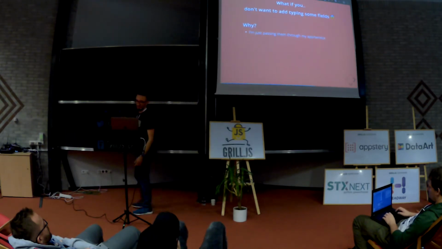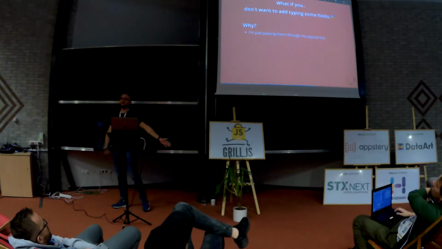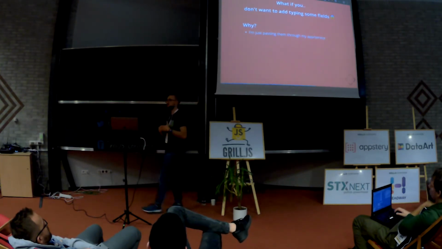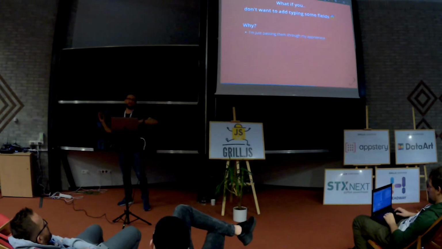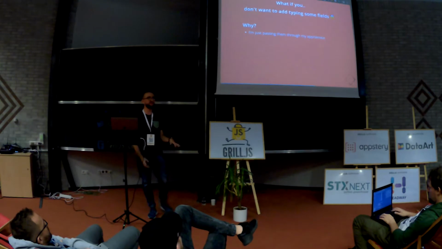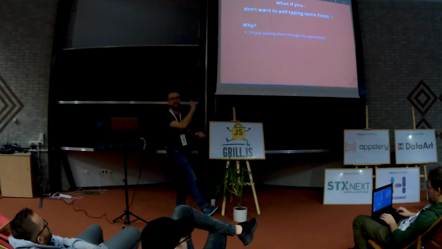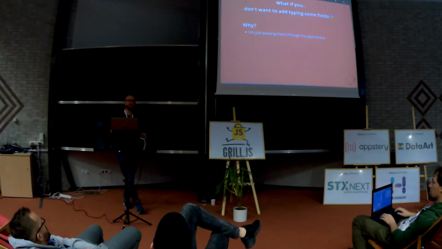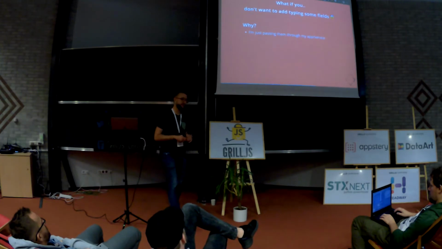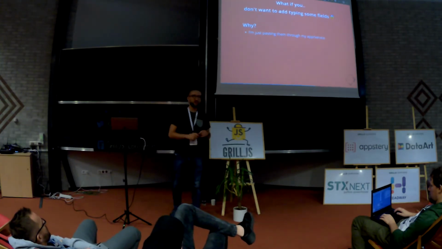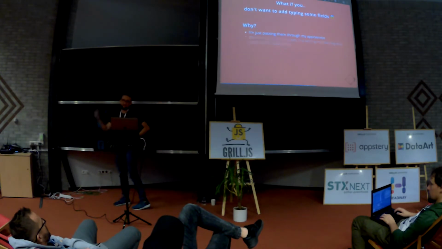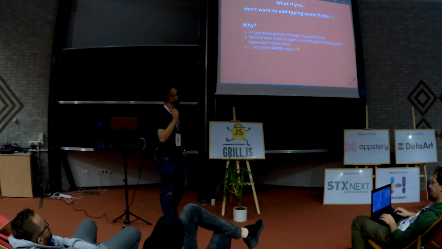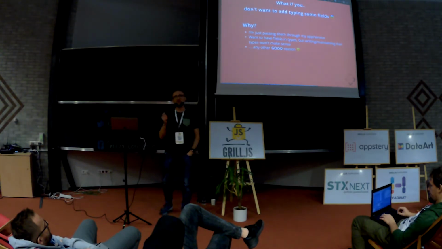But what if you actually don't want to type some fields? Why? I don't know, because you're just passing them through your app or service. In the previous company, we had a back and forth frontend, which was a lot of times just passing the data, maybe reading 2-3 fields, doing some little logic and passing it to the client. So why should I put there the types? We didn't have the common types registry back in the days. So why use work which no one needs? Or for whatever other good reason, you don't want to do it.